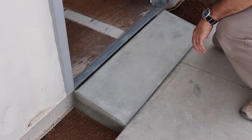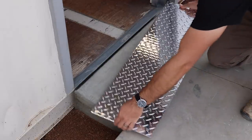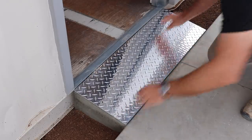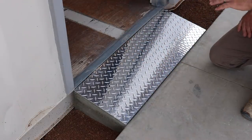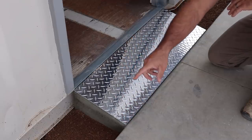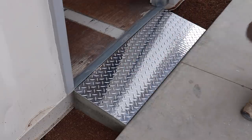So I have another option that I've been thinking about, and that is to add a piece of aluminum right here. I would just silicone it in place. And when I add that, it actually makes this transition pretty much perfect. So I'll probably keep it just as the concrete, but definitely let me know in the comments what you guys like better. And who knows, maybe I'll add this.